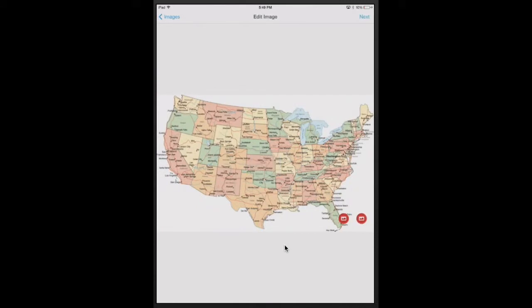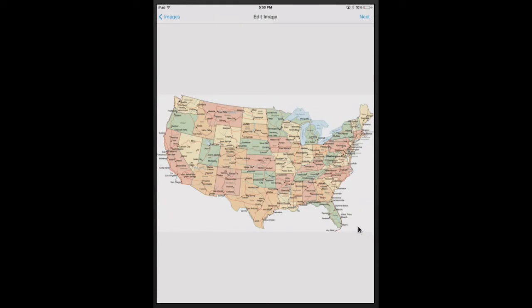Alright, and now you can see down at the bottom it already put two images that it thinks I might want. I don't want those images, so I'm going to click on them and click the little pencil and then click delete. And it's saying, are you sure? And then I'm going to click delete again. And again, it's going to just pull up random pictures. I'm not sure why it does that, but they're easy to delete, so no problem.